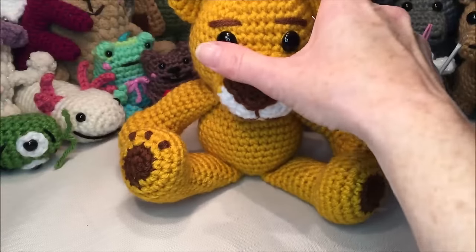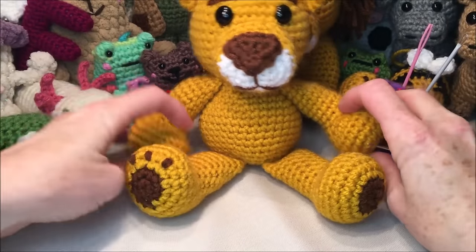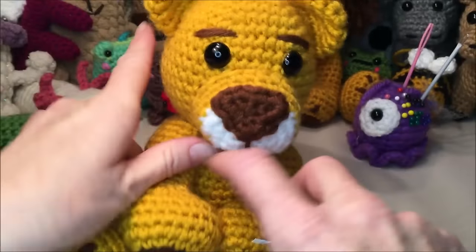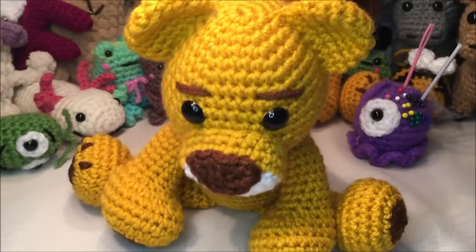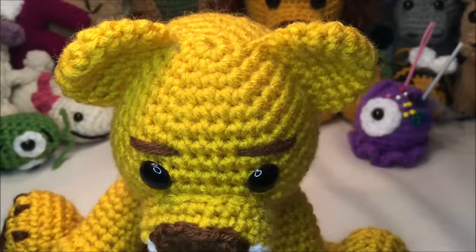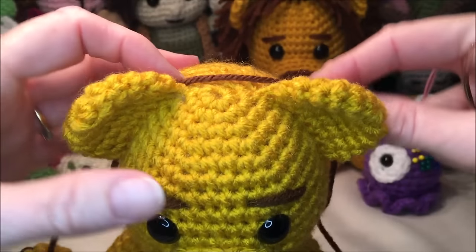Okay. So you will do that to the other three paws. And then I will show you how I did the hair. So originally I started going just the back hair. So I took a piece of my thread, and it doesn't have to be brown. I just happen to have brown now.